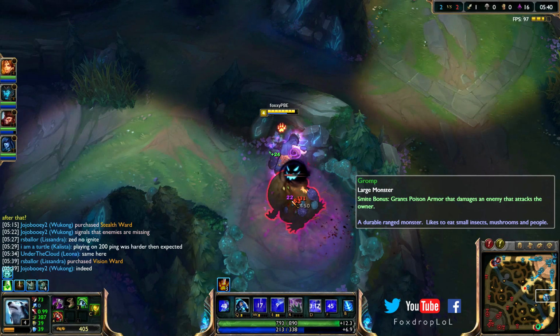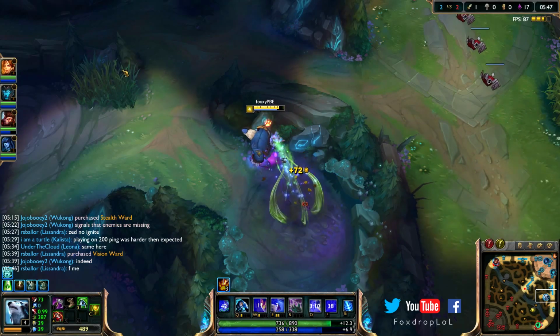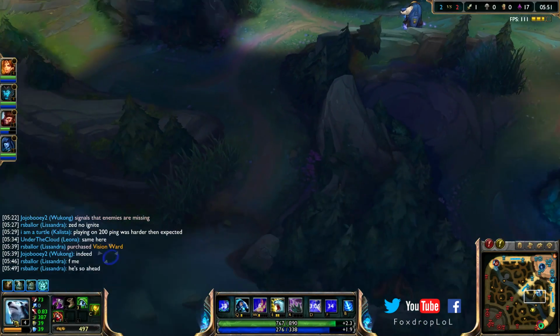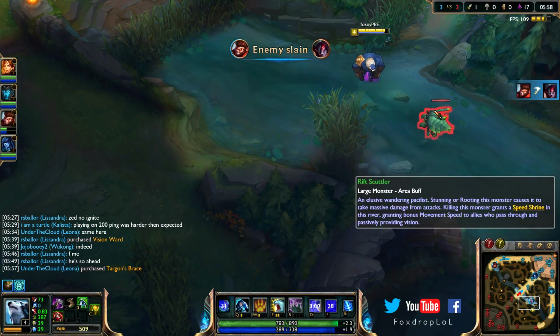So smiting away this Gromp, what this gives you is a poison like thorns effect. So whenever someone hits you, they take extra damage. The jungle item that I've decided to go for this game is called Ranger's Trailblazer. All of these jungle item upgrades enhance your smite in some way, shape or form.